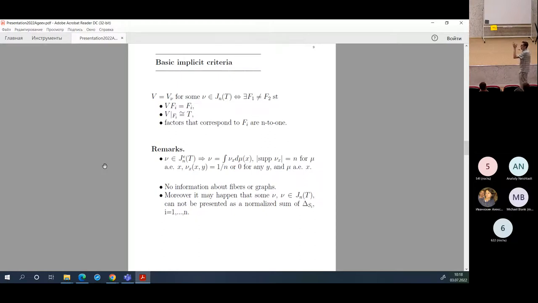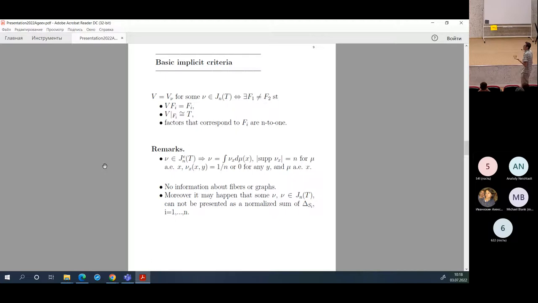And so easily it can be said that if measures are sitting on fibers, you have some atoms. Because of some ergodicity of the measure, we have atoms automatically on each fiber. Because of this ergodicity of the dynamical system, on each fiber the measure will have almost the same atoms in the sense of cardinality. If on one fiber there are, for example, n atoms, then for almost all fibers there will be the same number of atoms. Moreover, of the same mass.